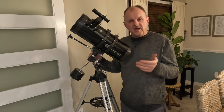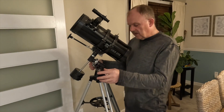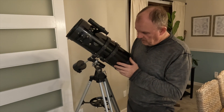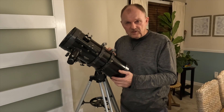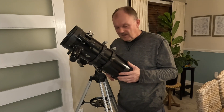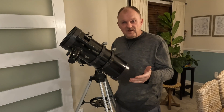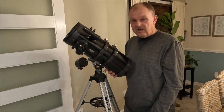It's a very frustrating experience to use the slow motion control knobs. One other issue is you can switch these knobs from one side to the other — this one can be moved from this side to the opposite side. The reason is that if your telescope is positioned to see an object, eventually the tube runs into the slow motion control knob. So if you're in the middle of tracking a target and it comes around here, you have to remove the knob and move it to the other side just to continue moving in that same direction, which I found quite inconvenient.